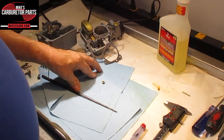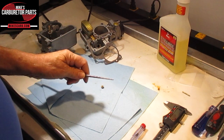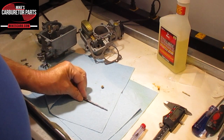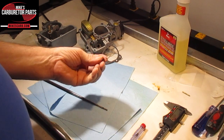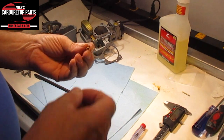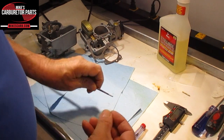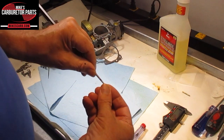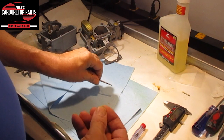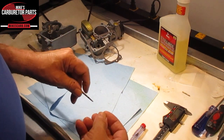But if for some reason you don't have it, then the last-ditch effort is to try and measure it. Now we have hole micrometers, or go/no-go gauges, and they're just little chunks, little pieces of metal like this that go into the hole, and it'll measure the hole for you. But they're very expensive, so you're only doing this once.